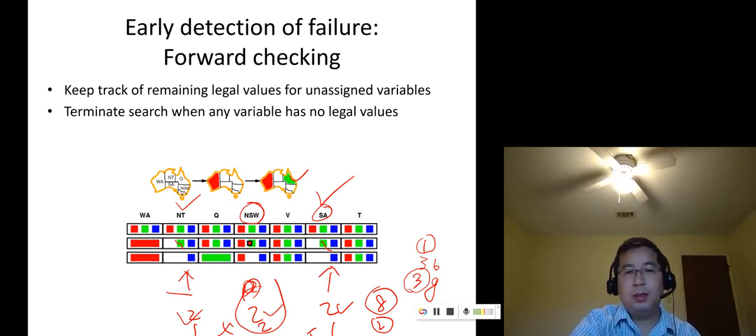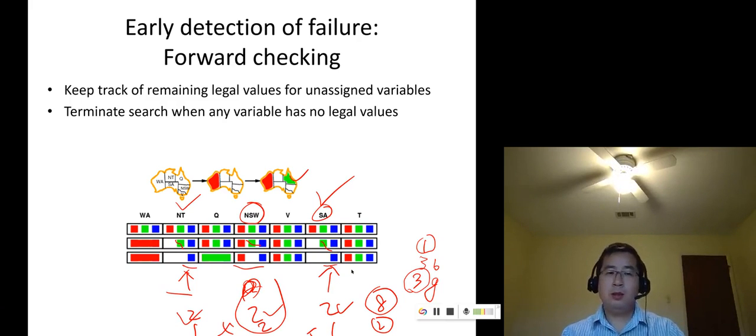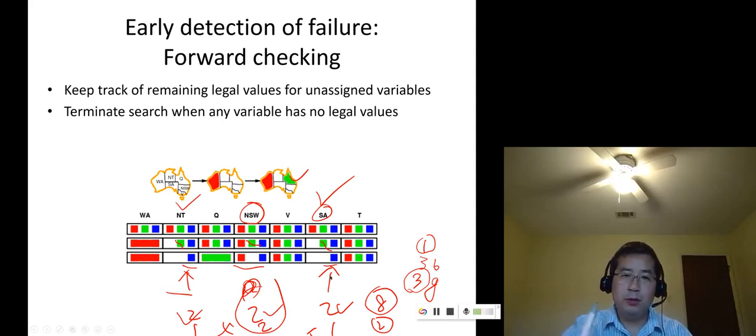Okay? So you have two colors, one color here. So now the search is easier, correct? And then NT has only one choice, and SA has one choice. So searching the rest is easier. After you get these, you almost get the final result, correct? So only V and T remain, correct?